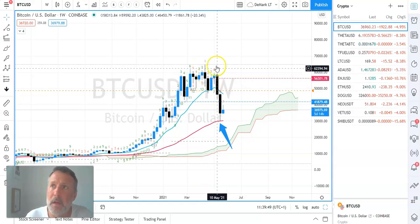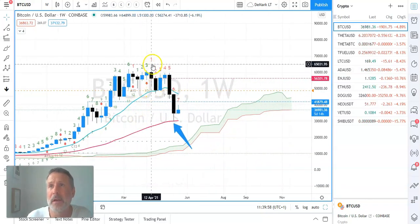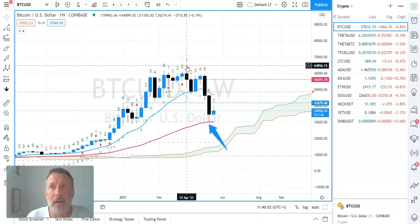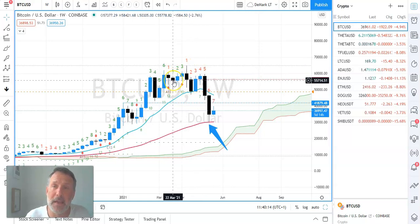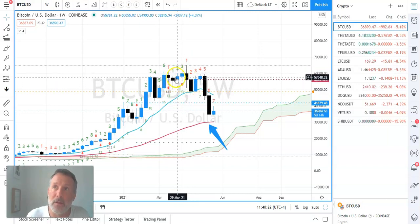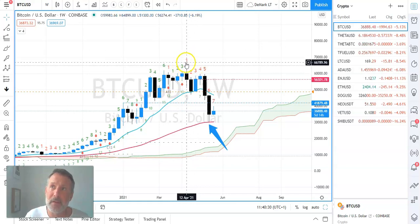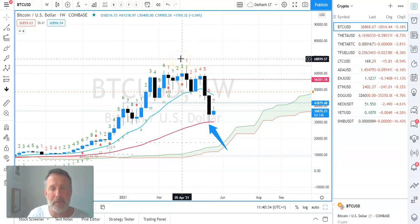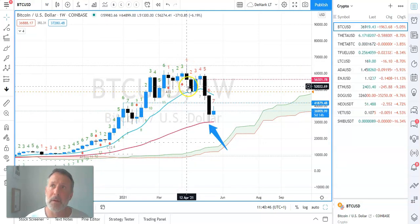We then get this candle here — the most important candle — the week of the 12th of April. It's a bearish outside candle. What's happened here is we've moved higher, made new highs, sellers have overtaken buyers and aggressively moved it to the downside. It's engulfed two weeks' worth of previous price action and closed negatively. That's a bearish outside candle, different from a bearish engulfing candle in that it overtakes the whole range of the previous two weeks — one of my favorite reversal candle formations. Then we've got a one-count TD flip, basically saying the bias has flipped from bullish to the downside.